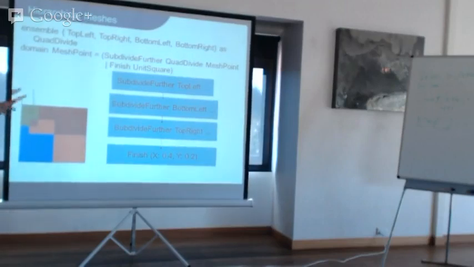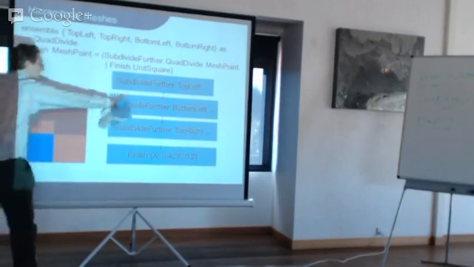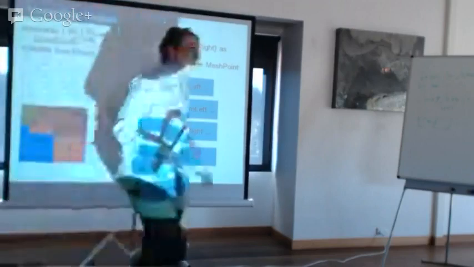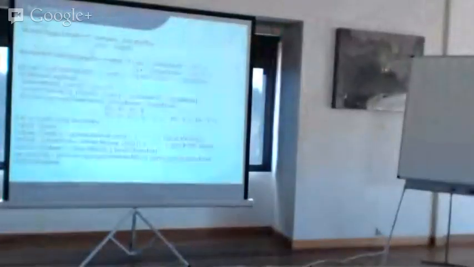So you start off by saying subdivide, top left. So that says that you're somewhere in this square. And now you go recursively down to the next level, say subdivide two. This time you want to go to the bottom mesh of the square here. You say, and now I'm in the top right, and then you go finish and say where you are in that top right square. But that allows you to define a hierarchical refinement scheme without introducing any new concepts.